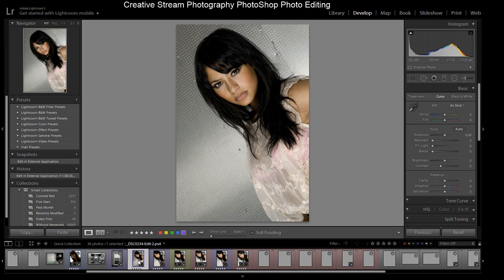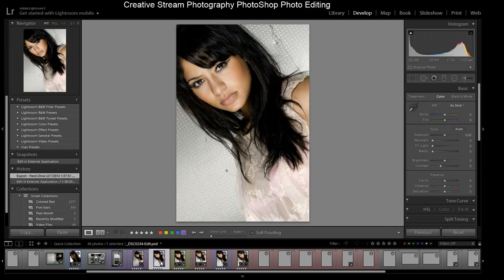This is a PSD. This is my original PSD file, and that's the other PSD file.